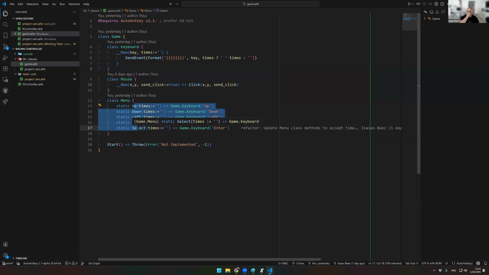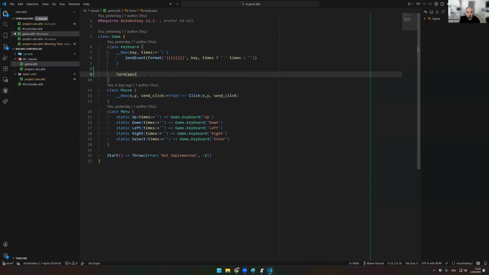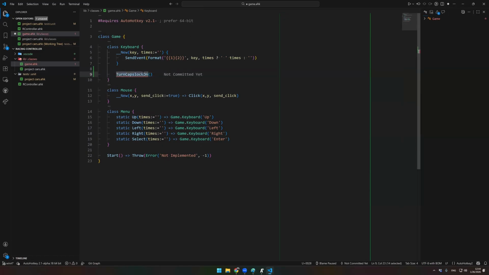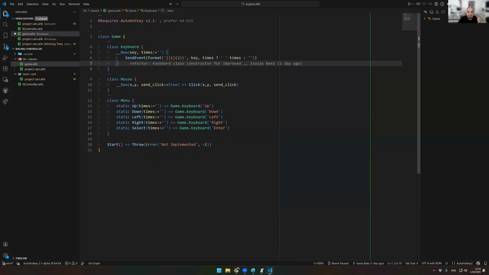Okay. So the problem here is, I want to talk about the keyboard thing. That's an object that I'm thinking of. Later on, I might do things with the keyboard that I'm not thinking about. Oh, turn caps lock on. Maybe I want to do that. You see? Those are things that I want to do with the keyboard, but I haven't decided on those yet. I know that I want to keep the possibility open. That's the reason why I made it a class.